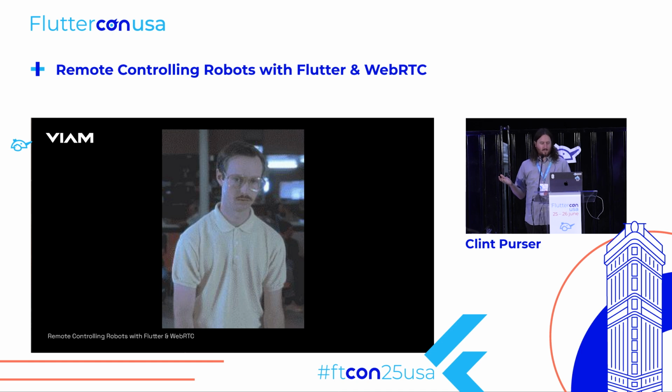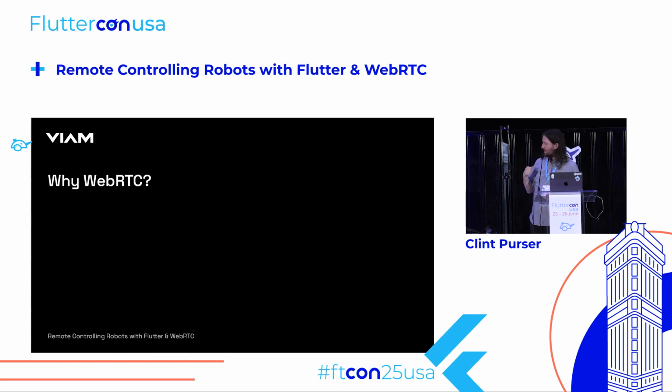Okay, so why is WebRTC good at this? It's really good at peer-to-peer direct connections, which is really important for a few reasons. If devices are constrained by firewalls or in various locations, say you're building a large fleet of robots or IoT devices, you don't know what people's home network firewalls are going to be like. You need ways to hole punch through that, which would be a bigger problem if you were building with WebSockets. Yeah, you want to bypass a central relay or a central cloud server. WebRTC allows you to do that.